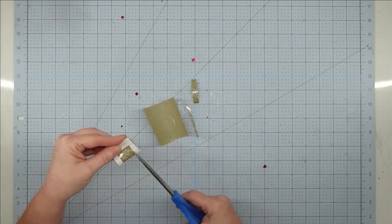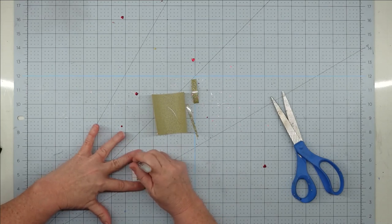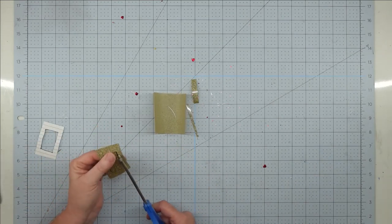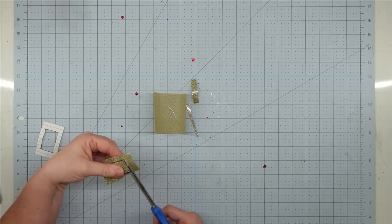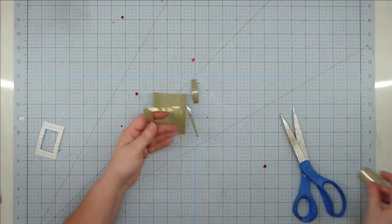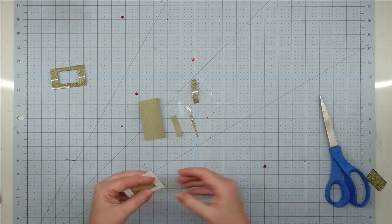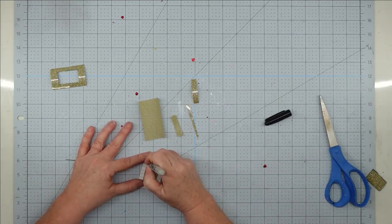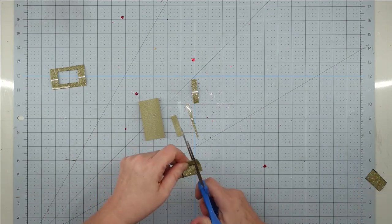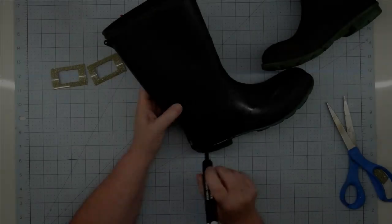The first thing I'm going to do is take my little pattern piece and cut out the gold buckles for my Santa boots. I hold my paper up against the vinyl, cut around it, then trace the inside and cut that out. I'm only using this gold glitter vinyl because I had it left over. If you don't have any, you could use gold glitter cardstock — it just needs to be flexible so you can glue it onto your boots to get the buckle look.